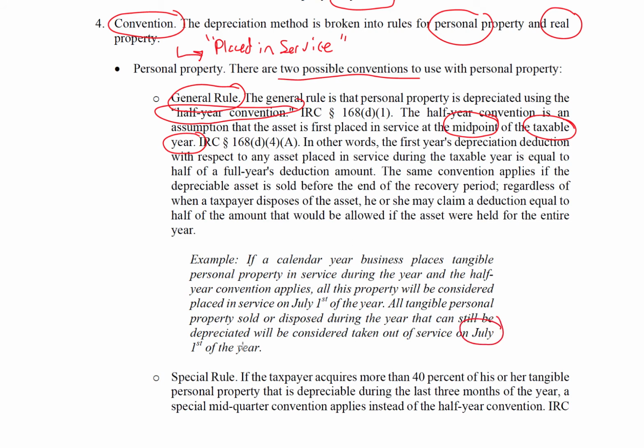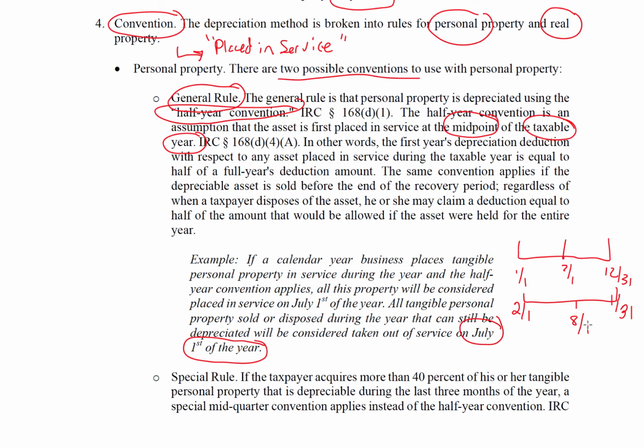So I have an example here where the taxpayer is a business and it's a calendar year business and it's halfway through the year. So you basically look at the year and you break it in half, depending on when it starts, right? If it's January 1st to December 31st, then July 1st is halfway through the year. But that can also change, right? If it's February 1st and the year ends next year on January 31st, then halfway through the year will be August 1st, right? And so on. It's halfway through the year is the idea.